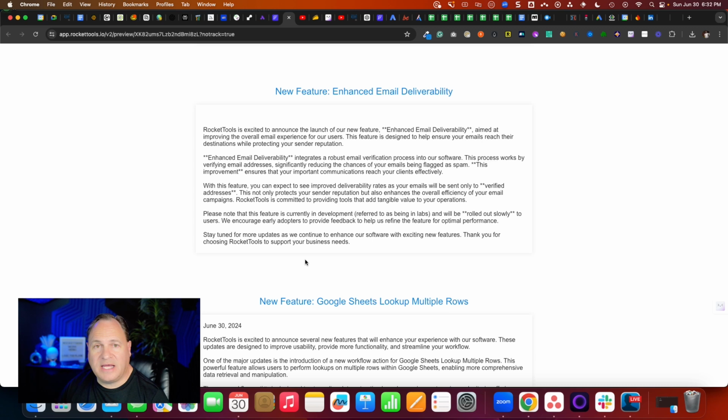Now, we do send out a newsletter, and we take some of this content and we put it in newsletters, particularly features that we think will apply to a lot of users. If a lot of users will benefit from it, we put it in a newsletter. I often record a video and send it out showing people how to use that particular feature set. But for a lot of the improvements, that just doesn't make sense.